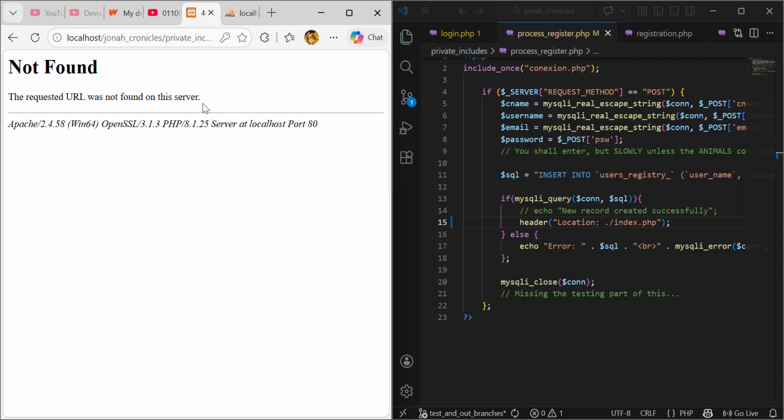Now we hit register, and we get the same error. I don't know why.